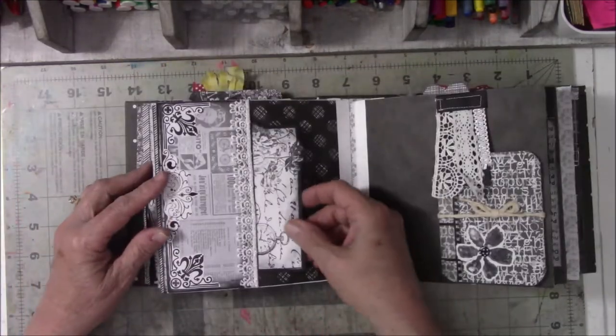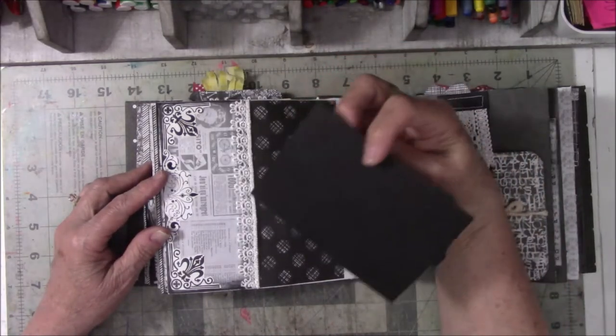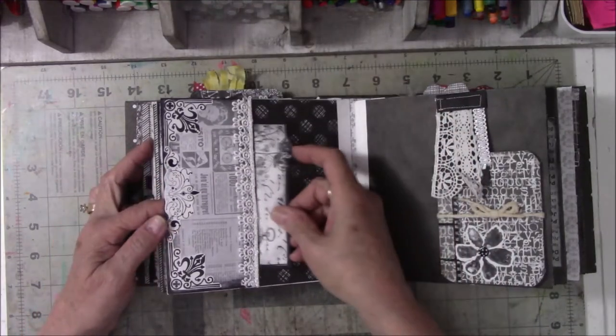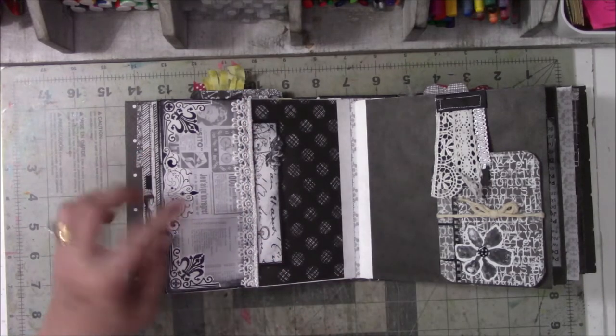This one's just a pocket that has a little card. I have the stamp for this. Stamped it on there, lined it with the black cardstock. Then I was gifted a bunch of lace, and so I glued the lace on there. This is sewn on there too. Glued and sewn. This is scrapbook paper.